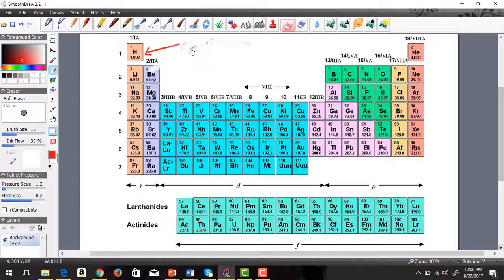All right, so the first one we're going to look at are the alkali metals. Okay, that's better. It doesn't take too much space.